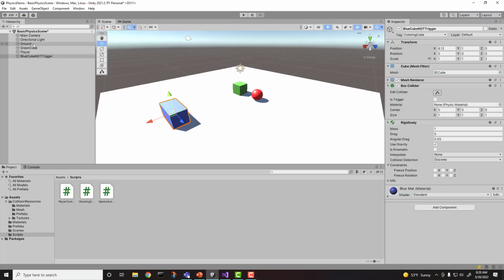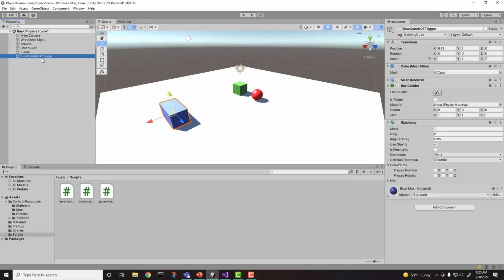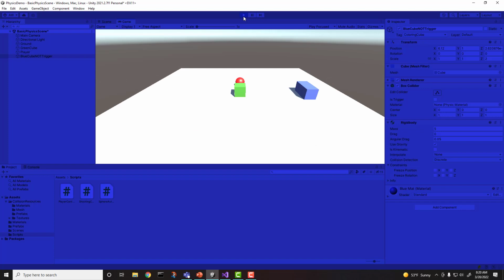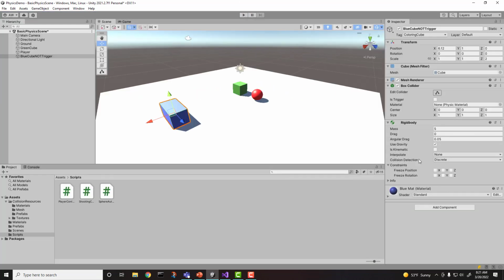What I could do is, if you see my player right now, the mass is 1 and my blue cube has the same mass of 1. Obviously it should be heavier, so maybe I'm going to set its mass to 5 because it's a little bit bigger. If I do that in my interaction, it'll be a lot harder for my player to move the blue cube. You see it moves a little bit, but not as much. And you can use these values there to kind of set up the behaviors that you want.